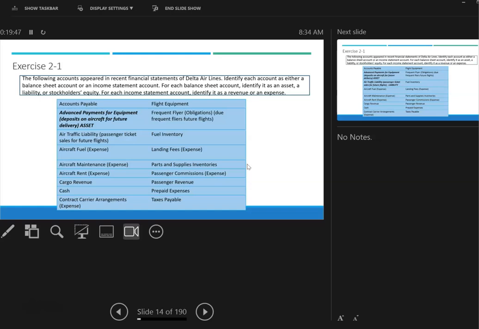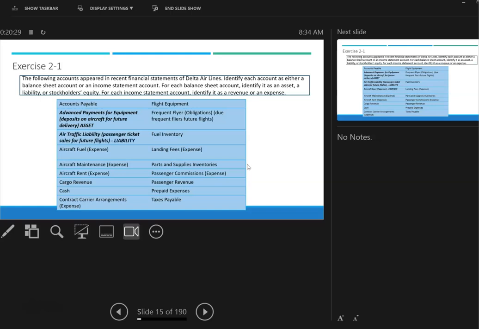Think about it, in their books, they debit cash for $500, credit a revenue liability account, unearned revenue. Until I take off tomorrow night, it's not revenue. To them, it's a liability. They're holding my money, but they haven't earned it yet. Does that make sense? Once I take off at 3 p.m., it is no longer a liability, it's a revenue to them. They have provided a service. But until they provide that service and they're holding my money, it's a liability. Does that make sense? Okay, air traffic liability.